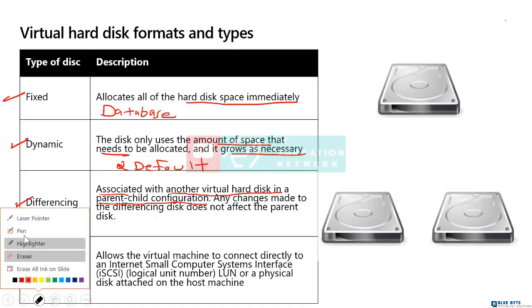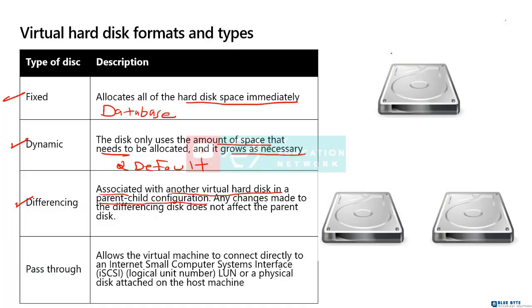Now, when I have a differencing disk, this is the parent. This runs the operating system, so we'll say Server 2019. When you install the operating system, the disk is just over 10 gigs, but I'm going to say we just made this a 20 gig drive. That's it. Then I installed Server 2019. I knew the goal was to have a differencing disk.